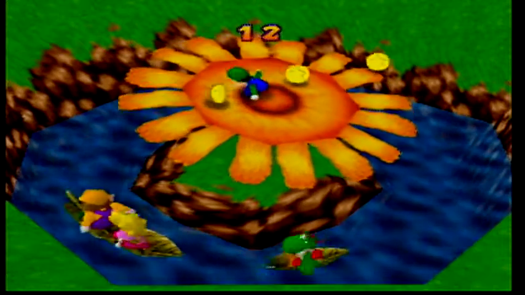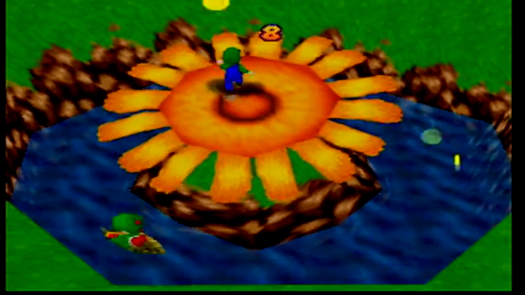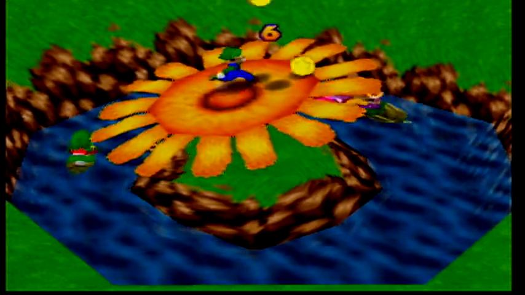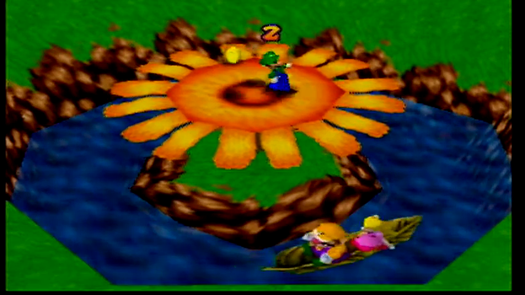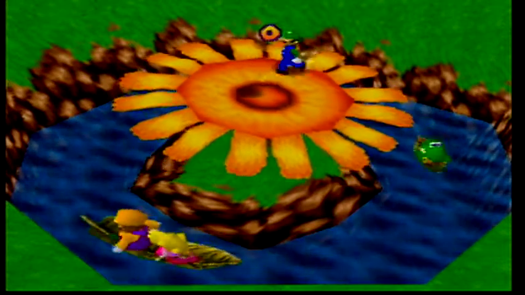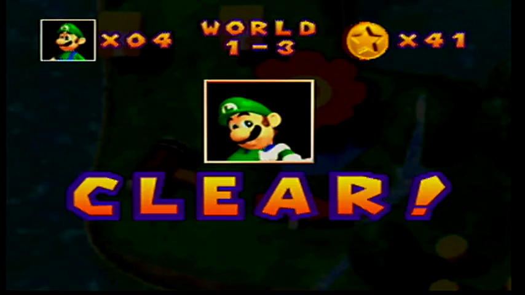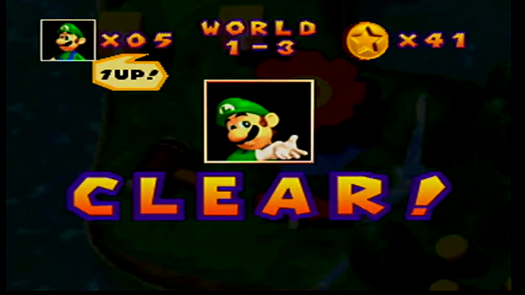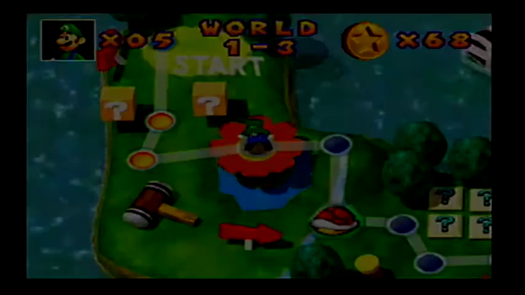God. I'm just trying to focus in. And the later minigames, like Bombs Away, Hop a Bomb, Bash and Cash, those are gonna suck. And I think I actually did it. Yep, I did. Okay. So I get an extra life, and I get 27 coins, putting me at 68.